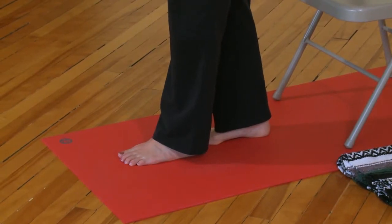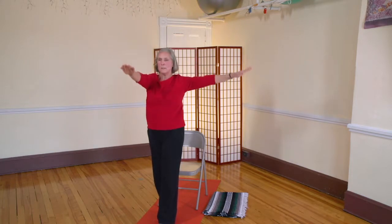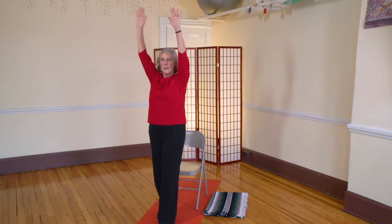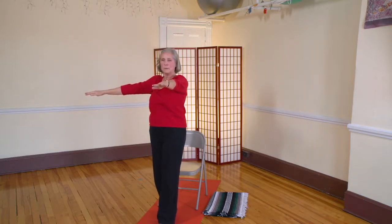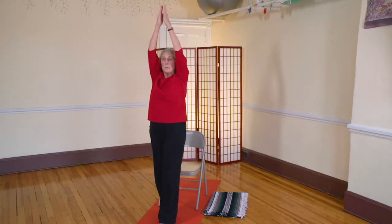Doesn't matter. I'm going to bring hands to hips. And if you'd like to join me, bring your hands overhead. Dynamic balance motion. One arm to the front, one to the side. Come back up. Go the other way. Come back up. Same thing. Coming up. The other side. Coming up. Close to prayer.